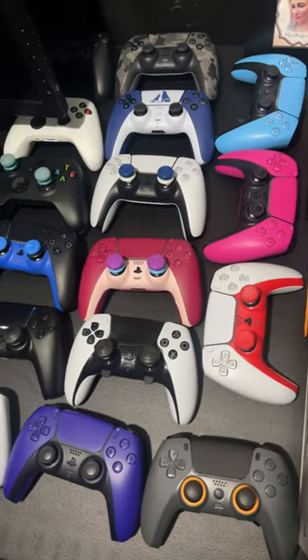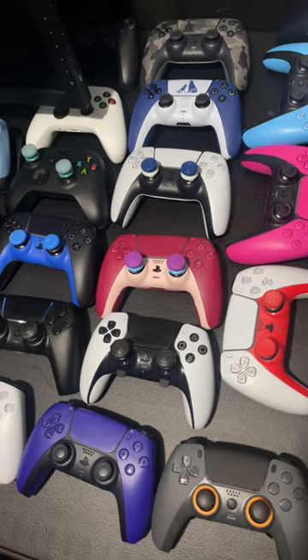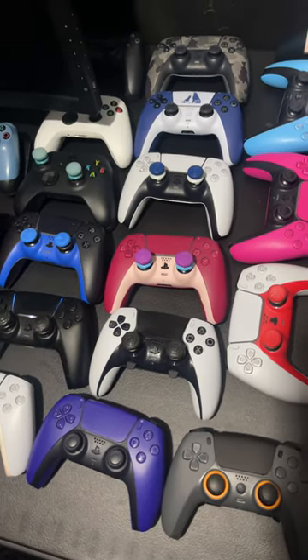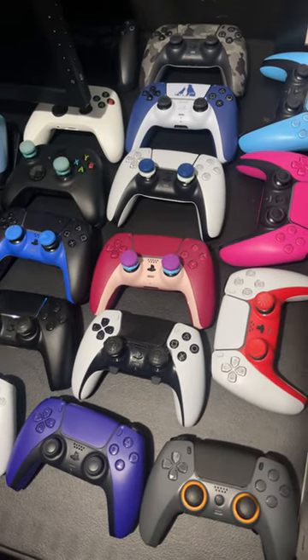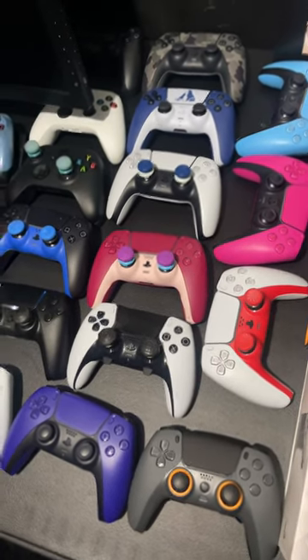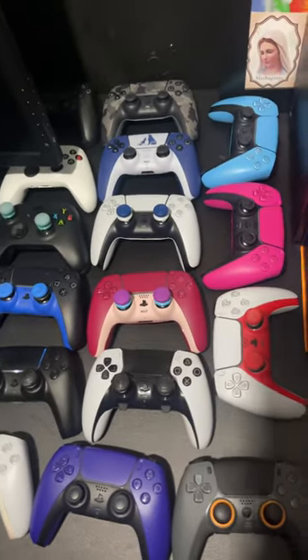So I guess it's going to be worth picking up this new one, because I'm pretty sure it's going to be limited edition as well — until supplies last. Today, February 10th, pre-orders will start for the US, and it's actually available at launch today for people in the UK. Let me know what you guys think — is it worth buying or not, and are you going to be getting it?